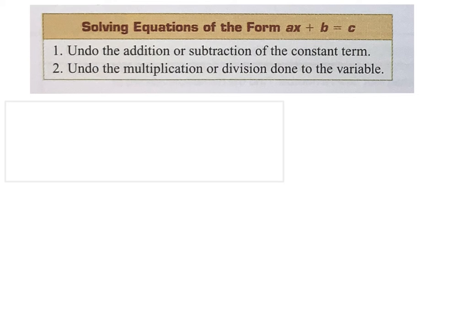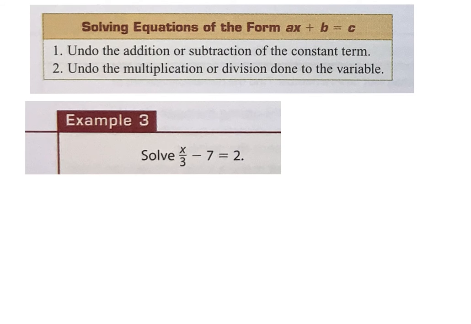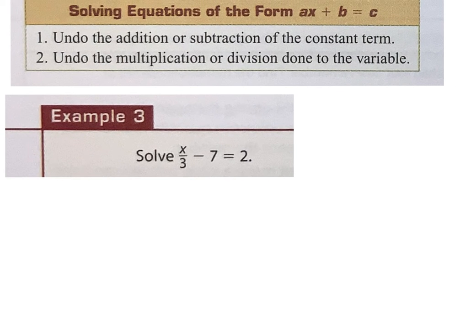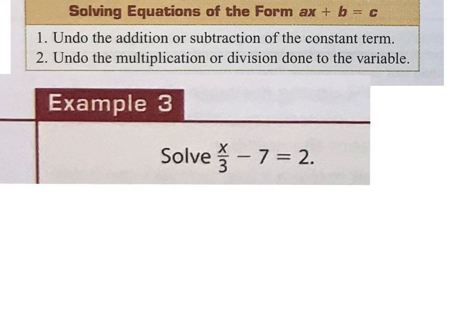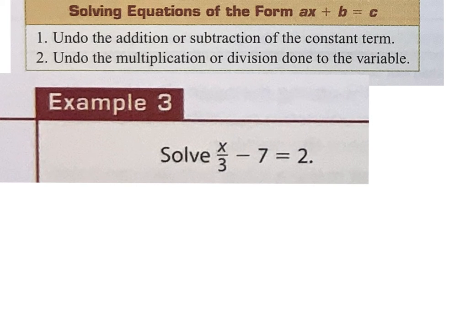So look at that last example on page 69, example 3. All right, so following these steps here, what's my first step? What am I going to do first? I'm going to add my 7. So I add 7 to both sides, all right? On the left-hand side, my positive 7 and my negative 7 should zero out, and I have just x over 3. Bring down your equal sign. On the right, I have 2 plus 7, which is just 9. All right, so 2 plus 7, we get 9.